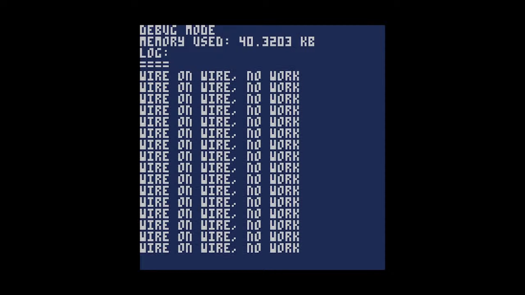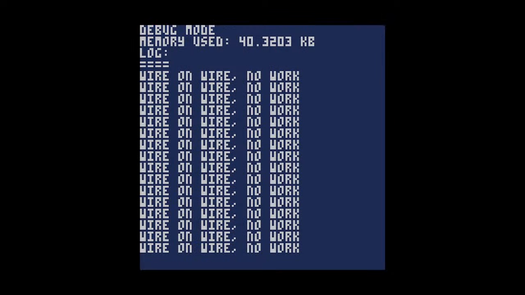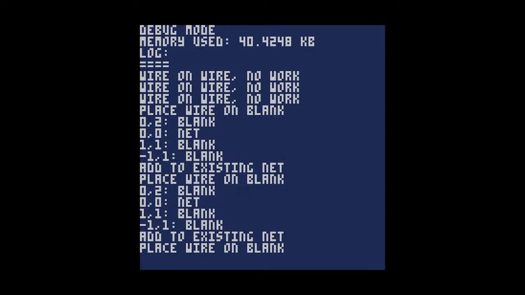Okay, good. So now if we move to the right, if I press it again, place wire on blank, it checks all of the neighbors. One of them is a net, add to existing net. Yeah, that is working.